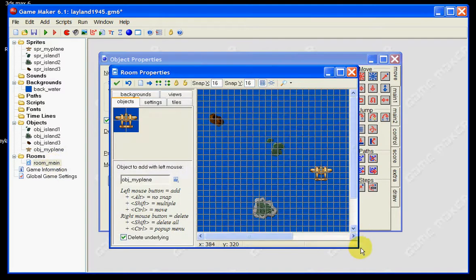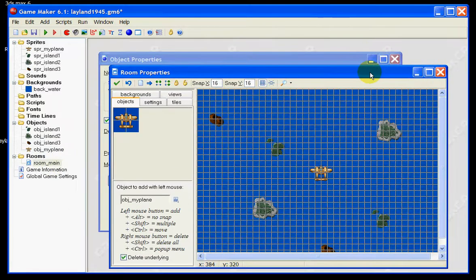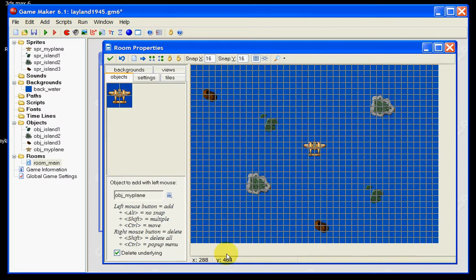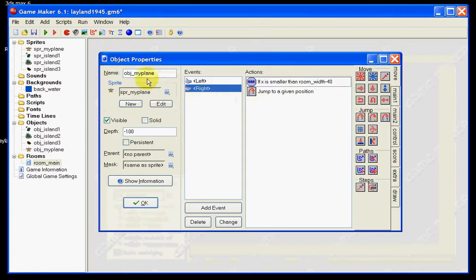So just to try and help you, I know it's tricky and you might not understand, but that's cool. What we need to do is I'll show you the X and Y axis again. If you know this, you can kind of keep going, but X and Y axis. So over here, the plane is at 80, 100, 272, but up here it's at 624. So if it's less than 640 minus 40, which is 600, so if it's anywhere from here on, so all over this side, all over here, we'll let it move to the right. So we're saying if our plane is anywhere here, please let it move to the right until it comes to the point of 600. So if it gets there, don't let it move to the right anymore, because we don't want it to go out of our screen.